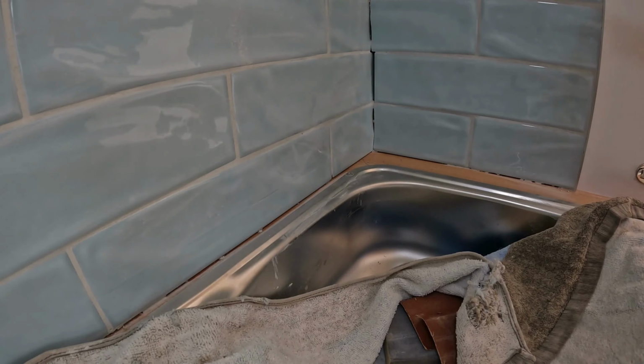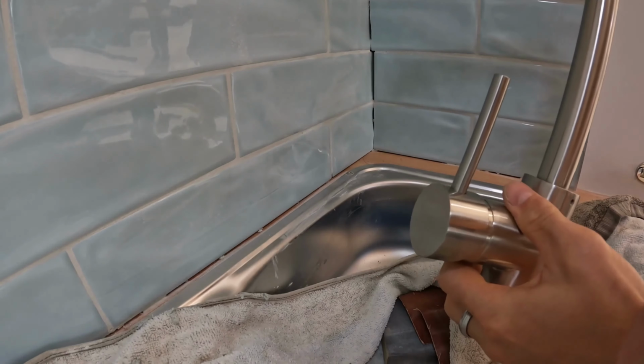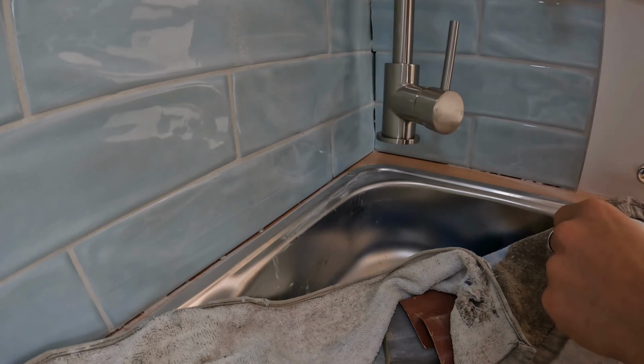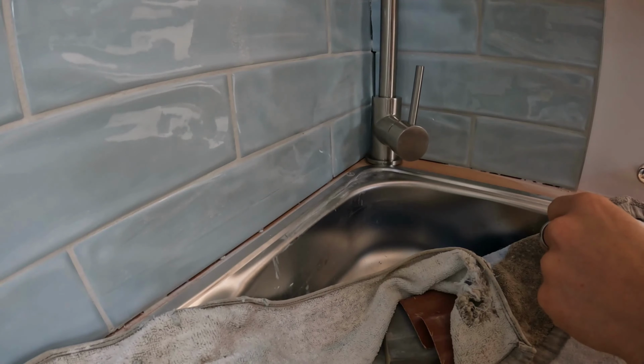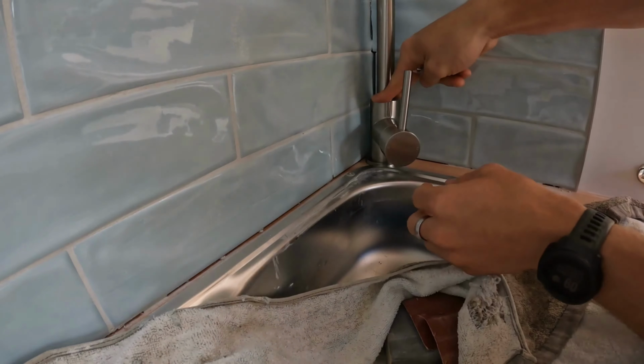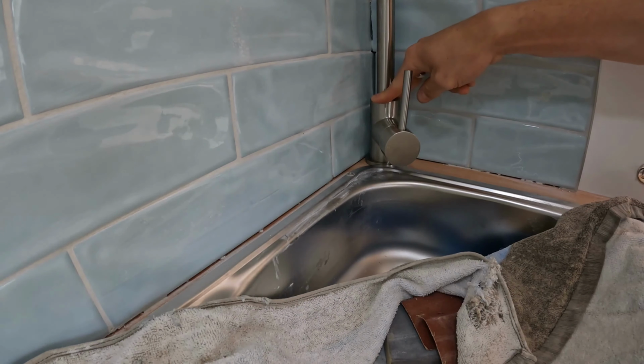So, next step for the kitchen is putting our tap in. Just fits perfectly into this corner, which is a nice little fit. So we're going to try and find center of that in the middle. Going to drill the hole for it, and then we'll run some plumbing into it soon.